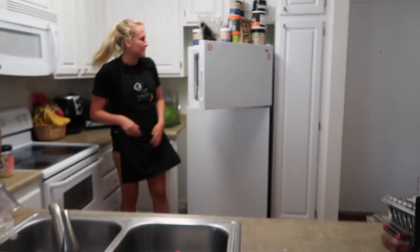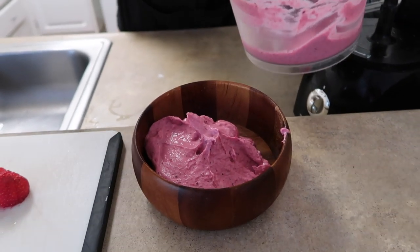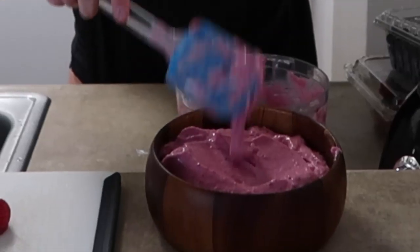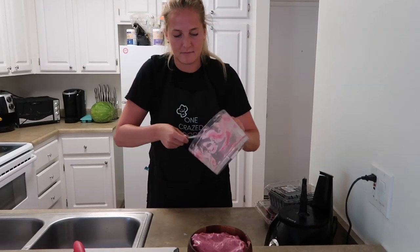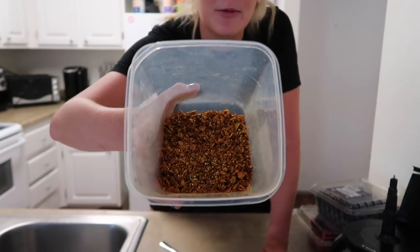Now we're gonna grab our bowl from the freezer. It's nice and ice cold - another detail, Brie. I bet she's not doing it in her video. Uh-oh, I got it on the side - not good for presentation. Look at that berry goodness. This is called One Crazed Foodie - we're pretty crazed out here. Crazy good at making smoothie bowls. Now we go for the presentation. First we're gonna go in with some homemade turmeric quinoa granola. Homemade - we're paying attention to every detail. We don't need some of that pre-bought store crap. Throw some of that on there - we like granola, so we want a lot on there. Also, recipe for that granola on One Crazed Foodie.